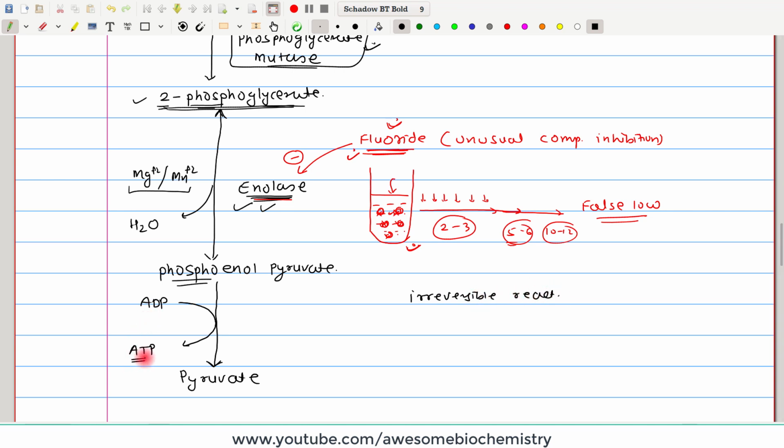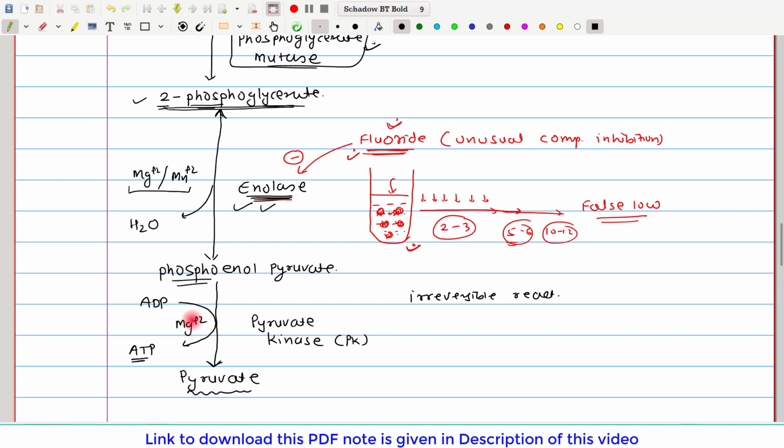Now, here see, ATP is involved in this process. So, what will be the name of the enzyme? Of course, it is going to be a kinase enzyme. Now, what kind of kinase? Here pyruvate is the important product. So, based on that, the name of this enzyme is given, that is pyruvate kinase, and its short form is PK, right? You can also apply the second rule, that what cofactor will be required. As ATP is involved in this reaction, magnesium cofactor is required for this reaction. Remember, pyruvate is the end product of aerobic glycolysis.